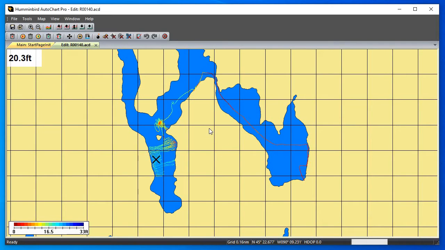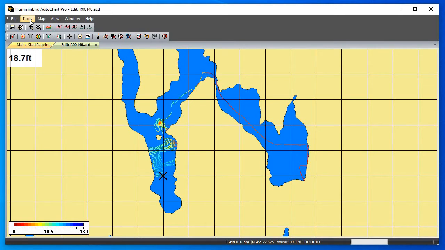What's the first thing that we want to do with it? First thing we want to do is throw away all the zero depth points. Because no matter how good all of our graphs are and how much we spend on them and how fancy they are, every once in a while they record garbage, which is why we're looking at this, to make sure we don't put garbage into our map. Remember, it's a computer, garbage in, garbage out. So we're going to remove all the zero depth data.